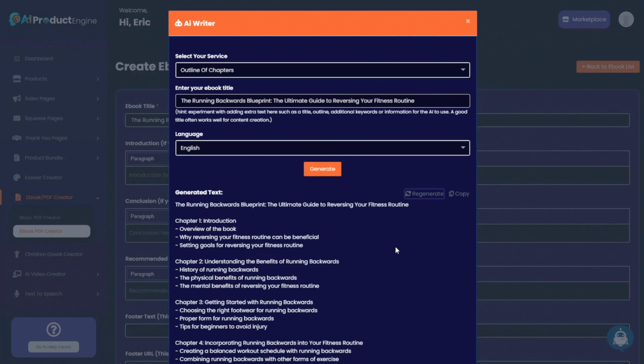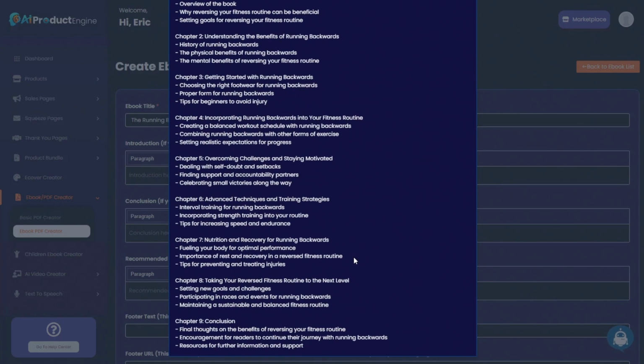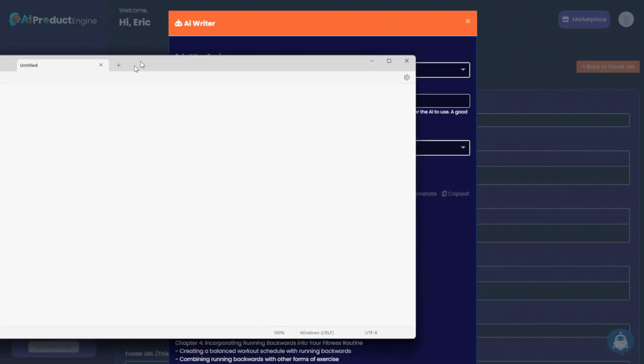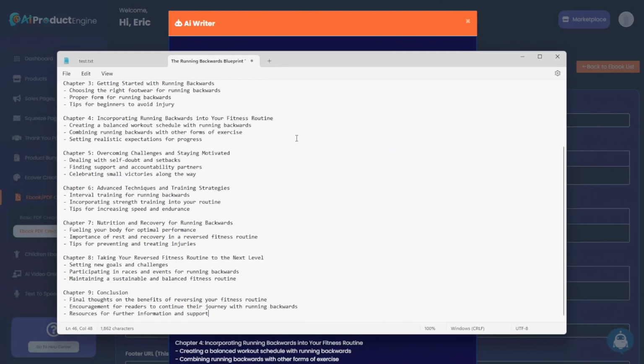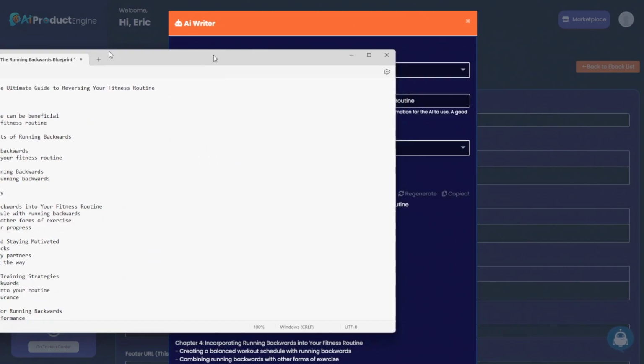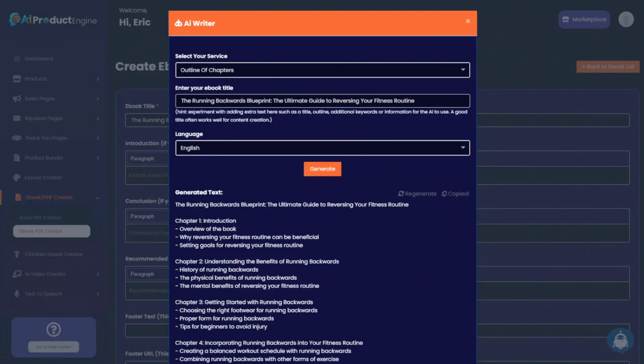Wow. Well, that's pretty cool because, again, this proves that we can take any topic and create an in-depth product that is worthy of actually selling. I'm going to click Copy, and I'm going to paste that into just a blank text document because we're going to come back and actually generate these chapters in a few minutes. Maybe I'll pare it down to just a few chapters for this demonstration.